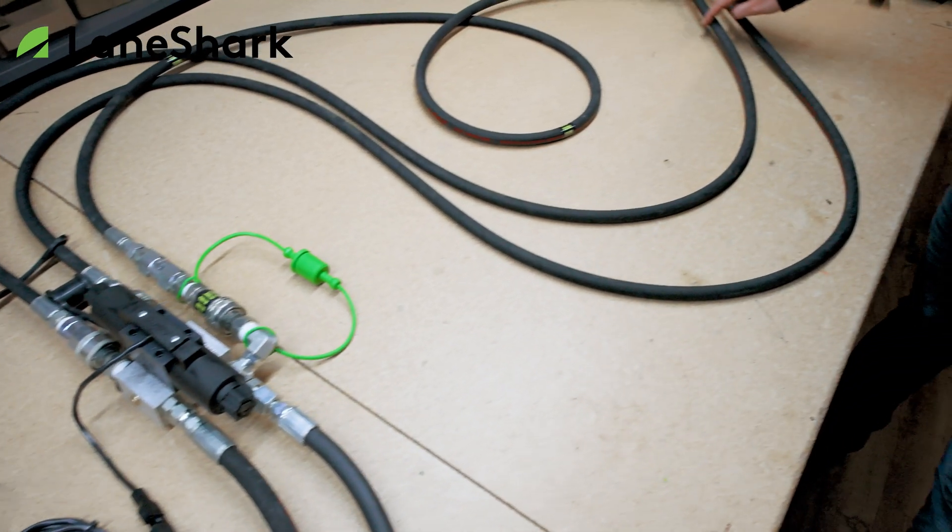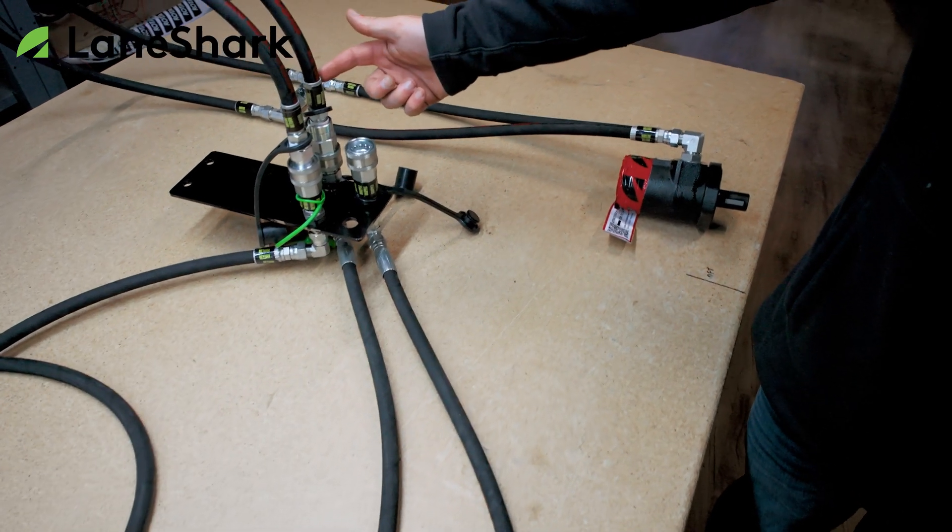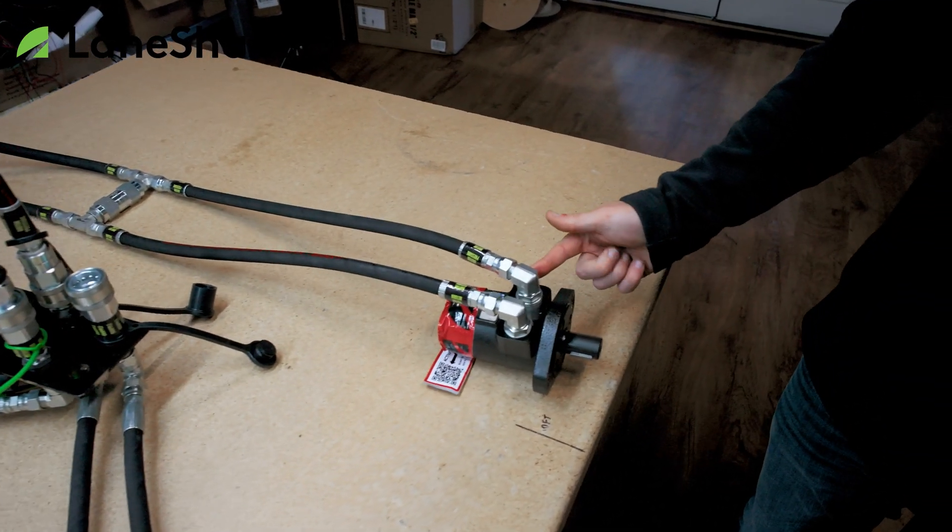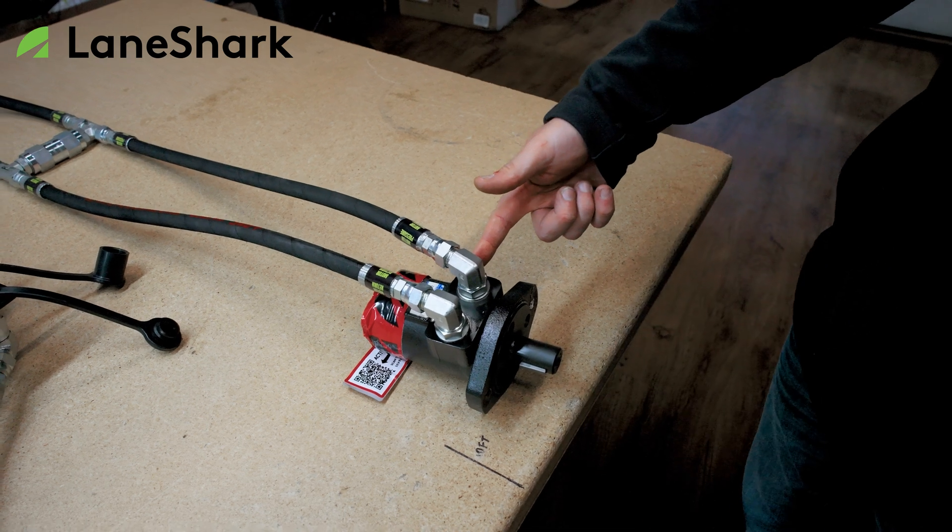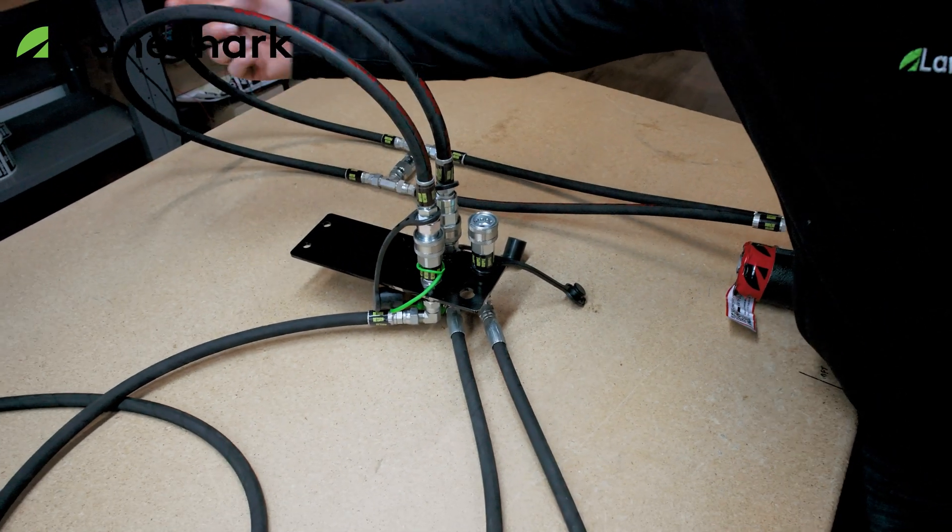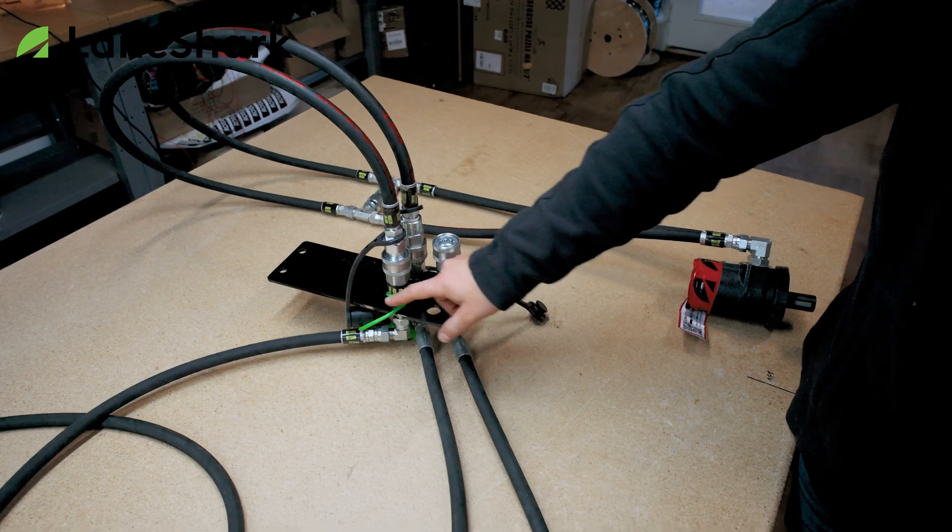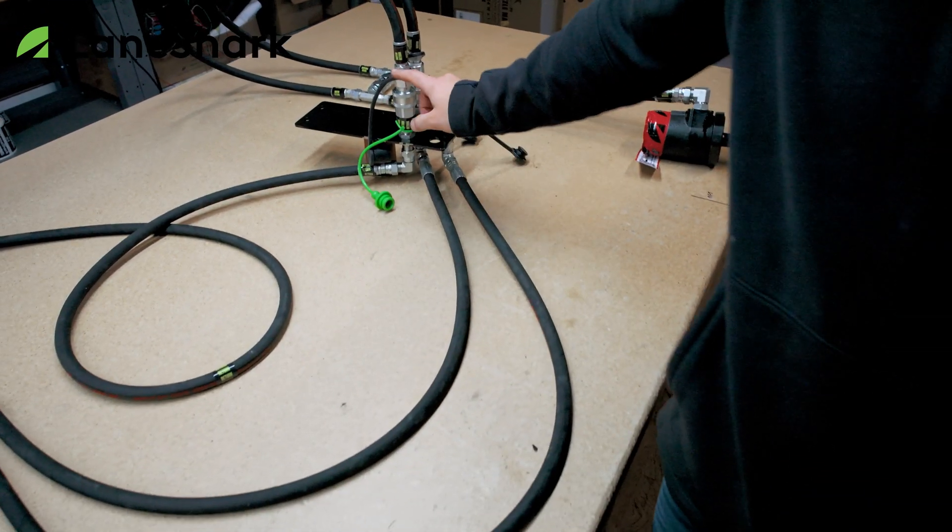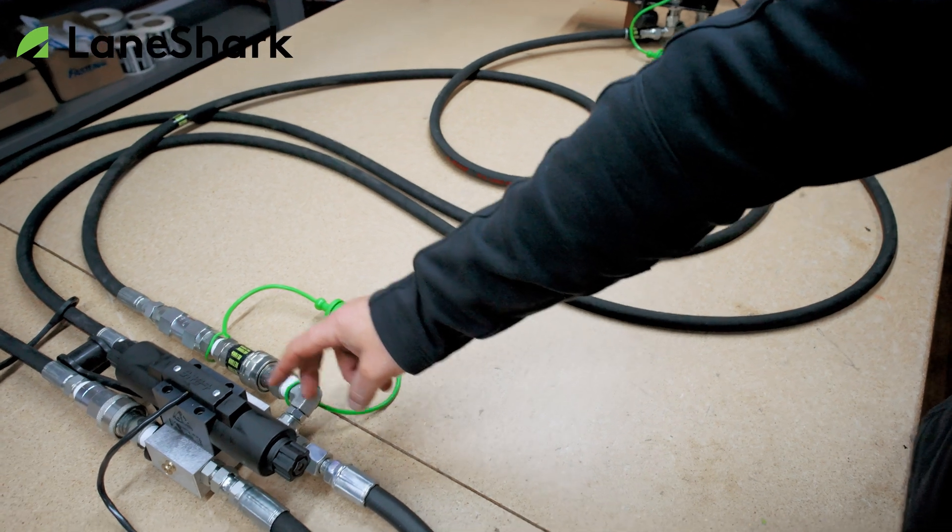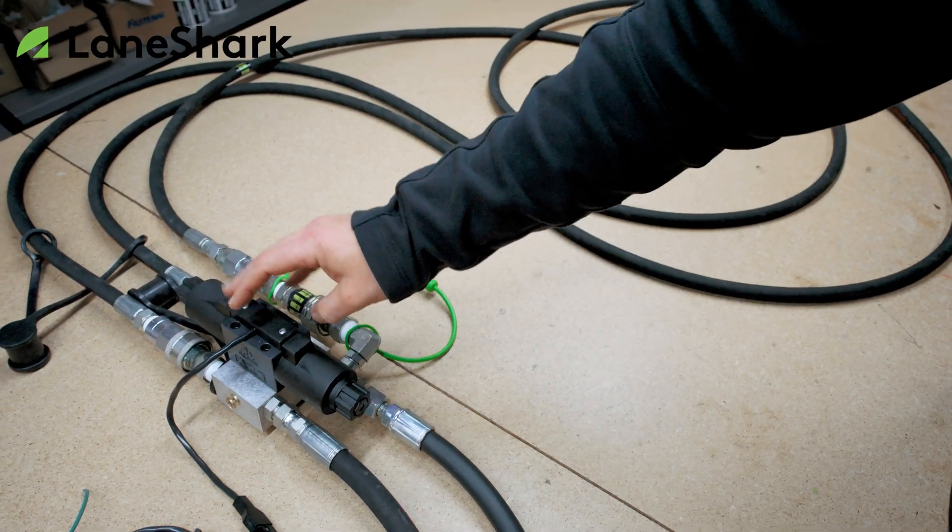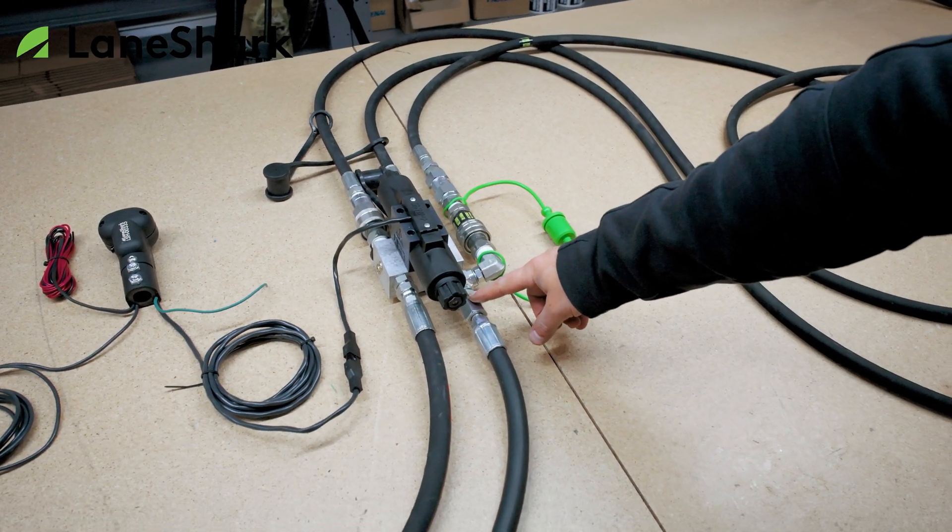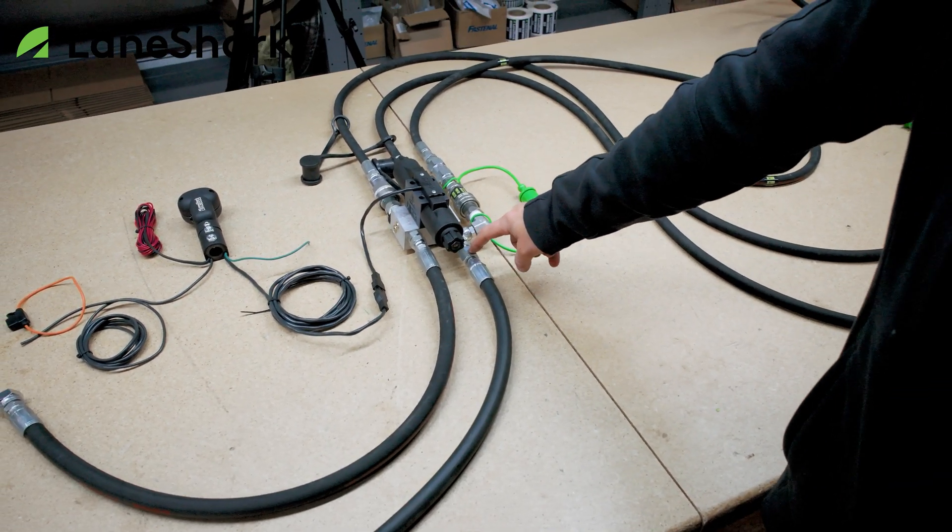So your fluid's coming through here, going all the way up to the motor pressure line. So we're coming out of this line, going through into the right side of the motor. So this is pushing fluid in here, causing the motor to spin the proper way. Obviously going through the motor, coming back out. You got your return line coming all the way up. It goes to the quick connect with the green dust cap. Comes out of that one, back through into our C flow return, and it bypasses this valve. That's the most important part of this whole setup is the fluid bypasses the valve on the return side, and it keeps the heat from building up.